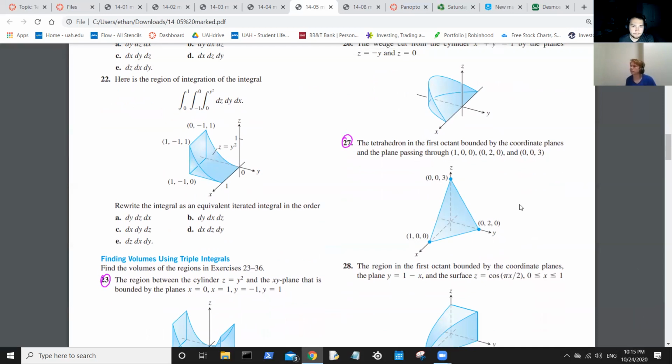We solve for z. Well, our bounds are pretty solidly given. Our bounds for the z-axis are going to start at 0 and go up to 3. For x, if you enter this figure, it starts at 0 and goes to 1. And for y, if you enter this figure, it starts at, well, that's the extremity bounds.